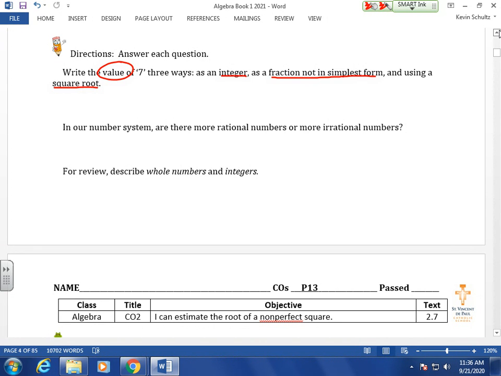So you want us to write the number 7 as a fraction? I want you to write the value of 7 as a fraction. It's not going to be the number 7, but the value. So what is a fraction that if you were to simplify it would have a value of 7? That's what I'm looking for. Does it have to simplify to 7? Right, so it has the same value of 7. Yes. Spoiler alert: for the integer, the value of 7 would be just 7.